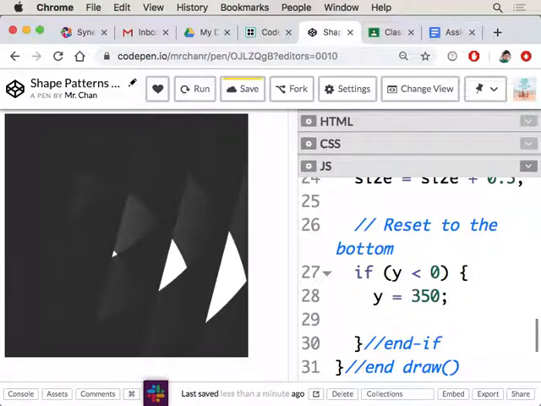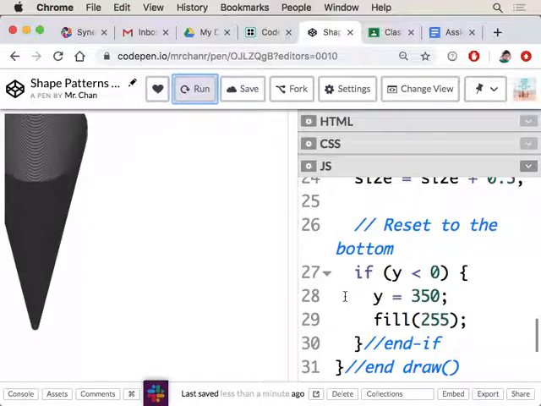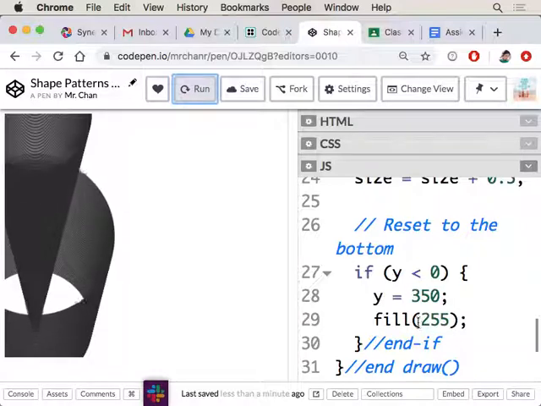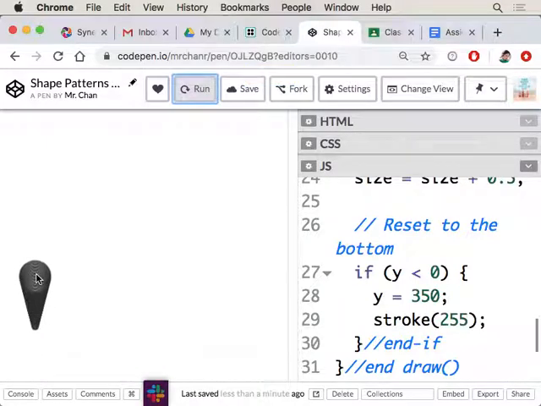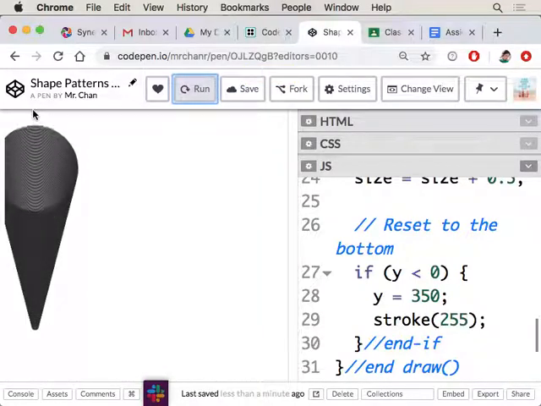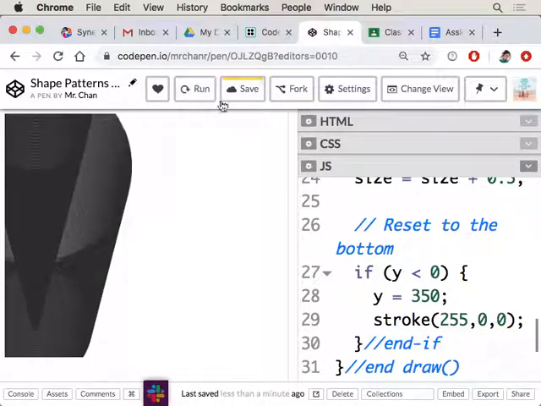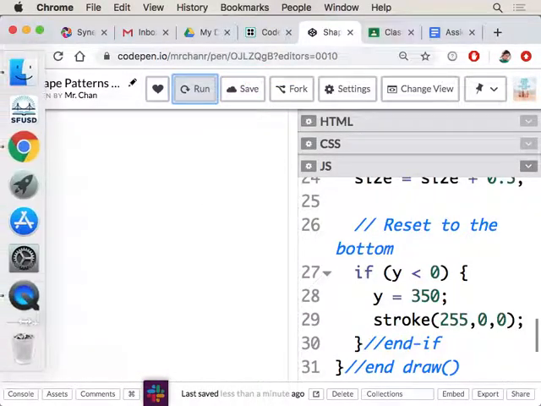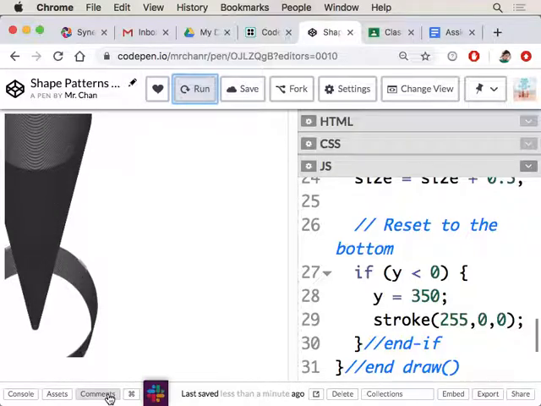So maybe each time that happens, I'm going to fill this to be red, right? So let's see what happens now. It starts gray. It starts at the bottom. It keeps going up, and then as soon as the first time it touches the top of the screen, it should. Oh right, I had a noFill. So maybe I'll do stroke instead. Okay. So let's walk through this code. It starts down here, keeps going up, keeps going up. Now, when it hits the top, when Y is less than 0, the stroke should change. Darn, I forgot to add the other two coordinates. Third time's the charm, right? So again, it starts at the bottom, and now I should expect to see it turn red. Go, blast. Okay.